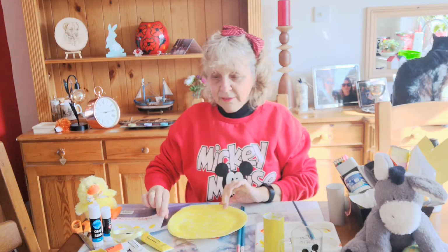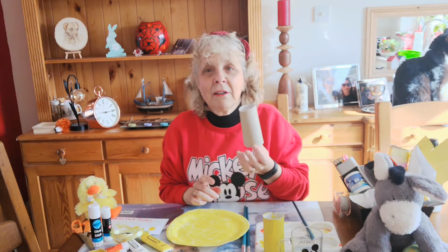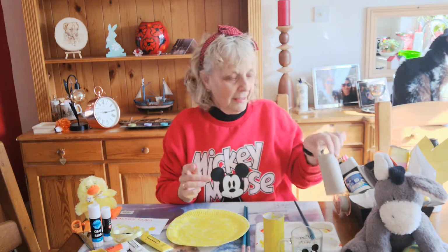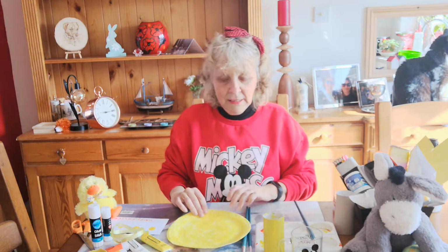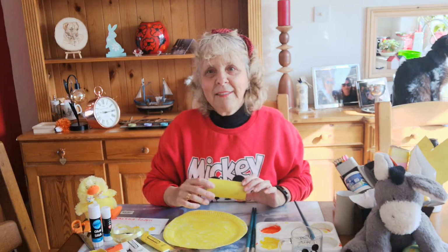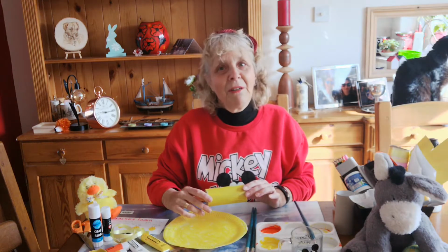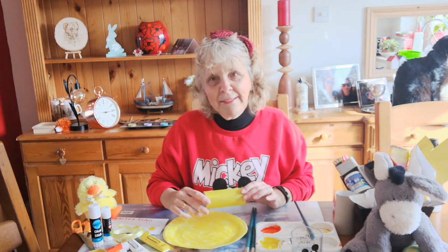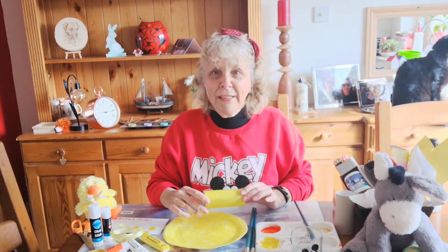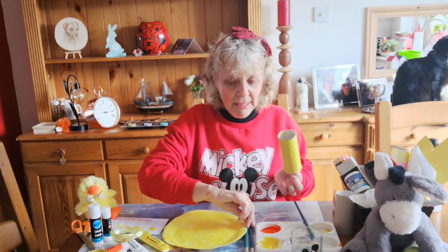So I thought today I'd start off very quickly showing you how to do the toilet roll one. You need, you guessed it, a toilet roll or a bit of kitchen paper roll, and just get it cut in half. And first thing you have to do is get the paints out. And what are the rules about painting at home? You check with the person you live with and you ask whether you can paint where you are. You don't paint on the best table at home because that doesn't make the family very happy, does it? So get your bit of roll and paint it yellow.